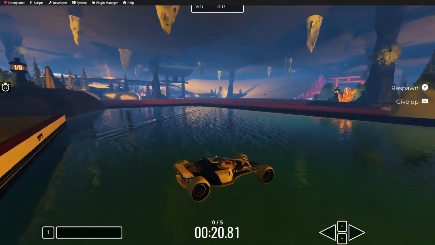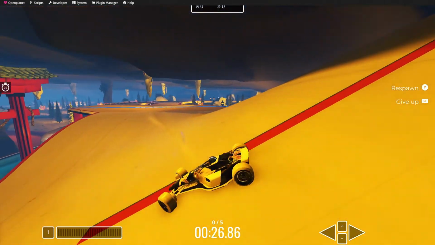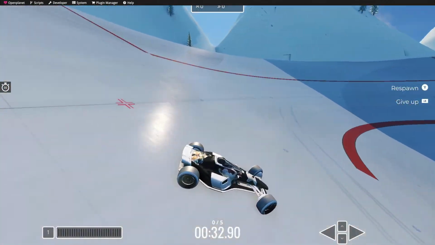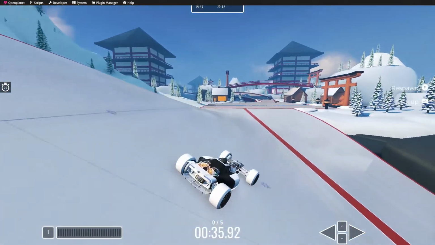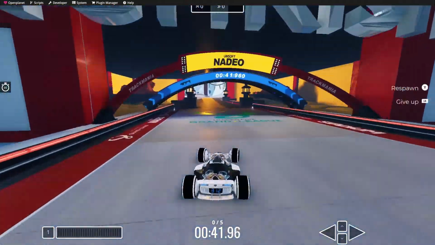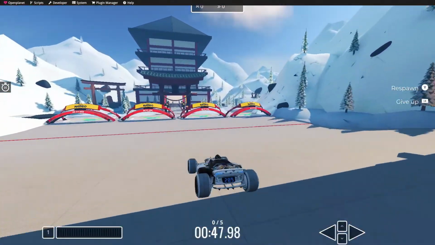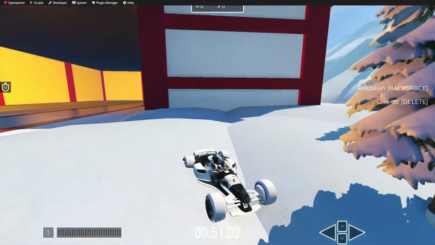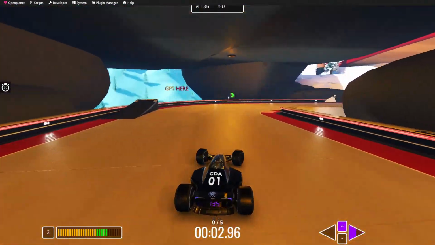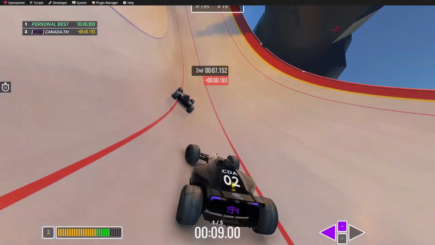It's a very deep drift. I don't know if that was the optimal exit, but it's good enough. And you have this quite fast section into a jump that's into an ice slide where you will basically fling out of it and into a finish. And then clearly that replay was made before the scenery went in because he just went straight through a bunch of scenery. Either that or the scenery doesn't have any collision.